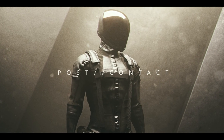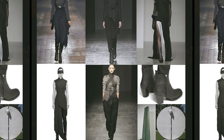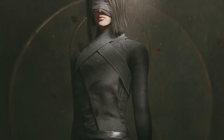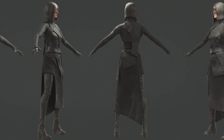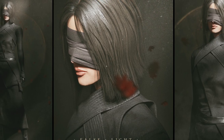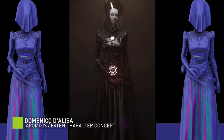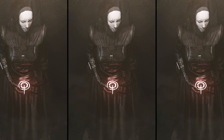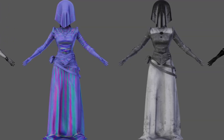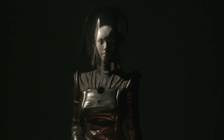For our next escape, let's time travel to a post-apocalyptic future to meet our next 3D artist, Domenico D'Alisa. Dom is no stranger to the creative runway and could spell Dolce & Gabbana at an early age, because his family exposed him to the fashion world. Those lessons in style influenced his aesthetic choices, and his art does a ripping catwalk down the creative runway. Apomixes is one of the characters he created for the series Eaten — a series he plans to finish as a short film or even a small indie game someday. His fascination with novels like The Handmaid's Tale and the Wet Nurse from the game Bloodborne heavily influenced each character's design aesthetic, as he imagined a creepy futuristic nurse for the story of Eaten.